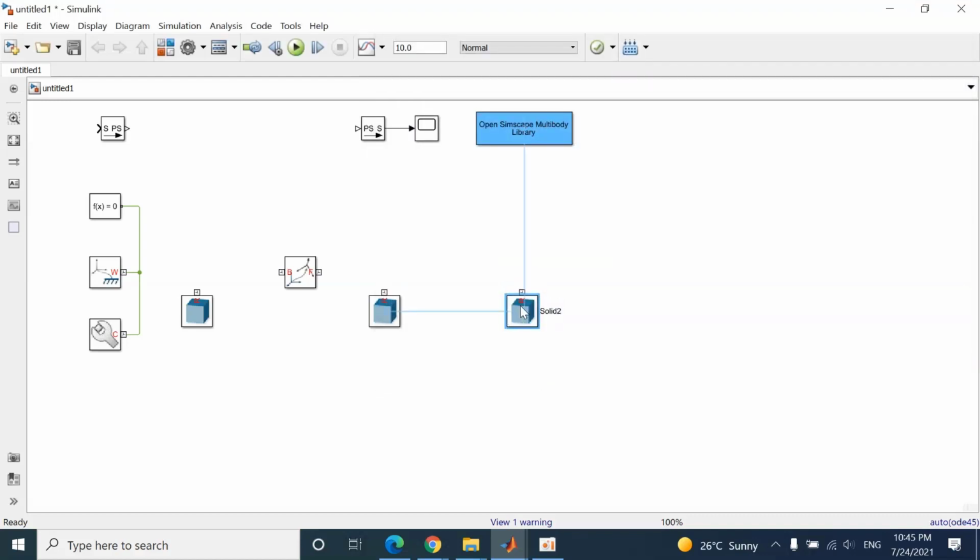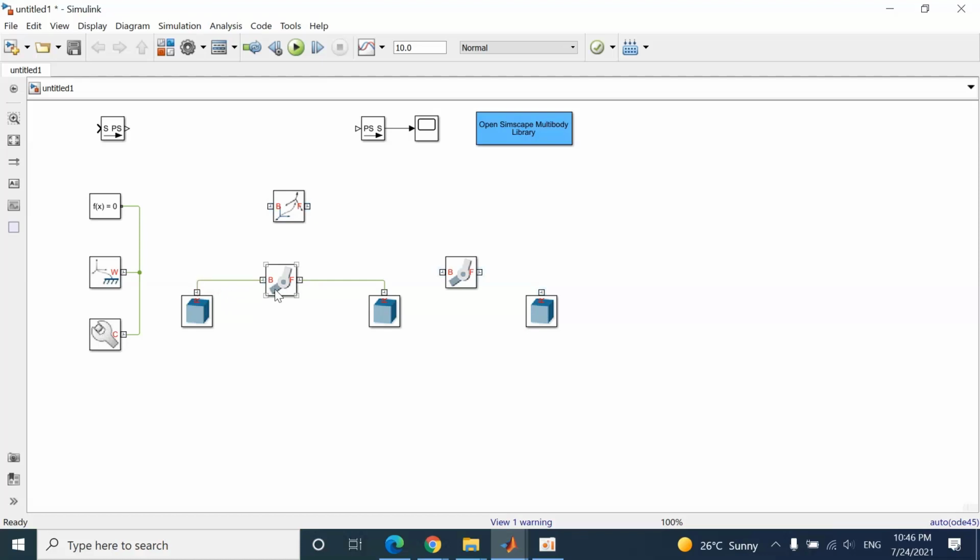For connecting these components together, we need revolute joints. If you search for it, you can find it easily. And we need two revolute joints. The first one is between the base and the first arm, and the second one is between the first arm and the second arm.